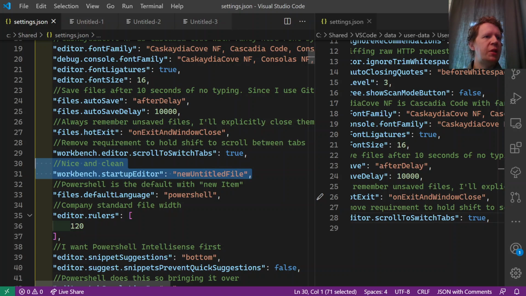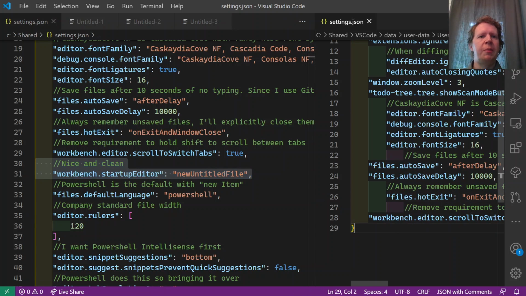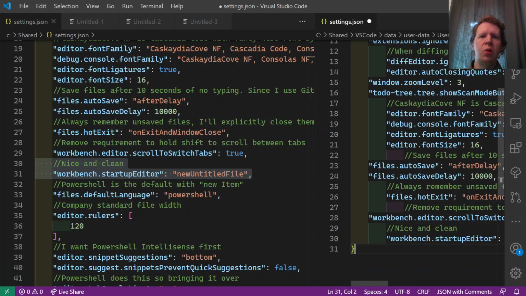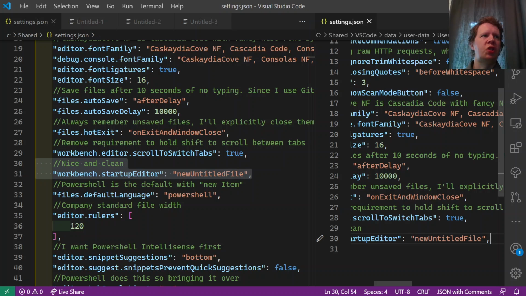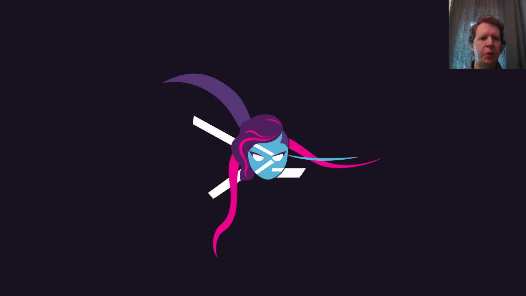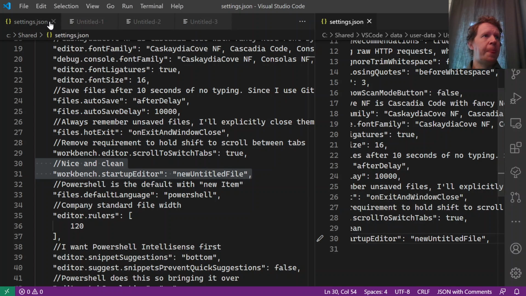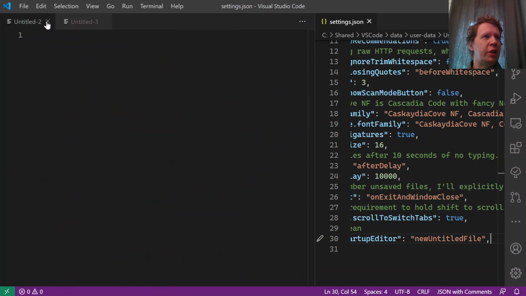Another thing too is I like when my workbench starts up. The VSCode welcome is nice, but I really like to just get right to work. So when I have a new VSCode window, I like it to just start at an untitled file. So when I close this and reopen it, assuming that I didn't have anything open, which I did, let me go ahead and close all these down.